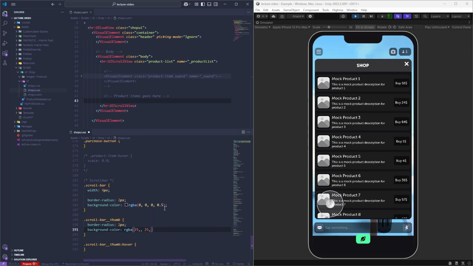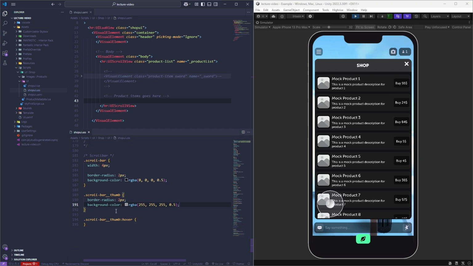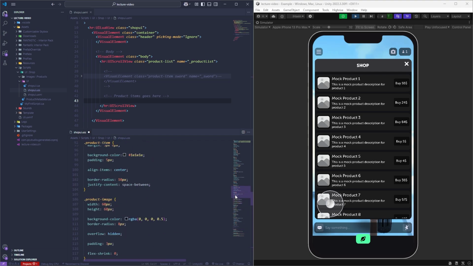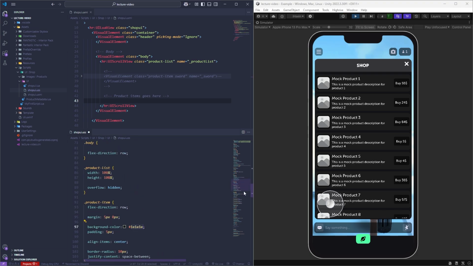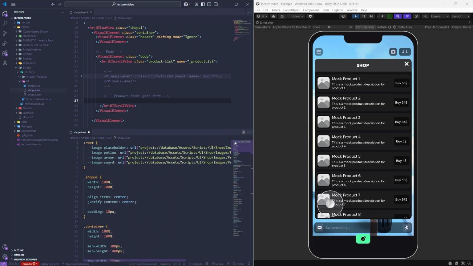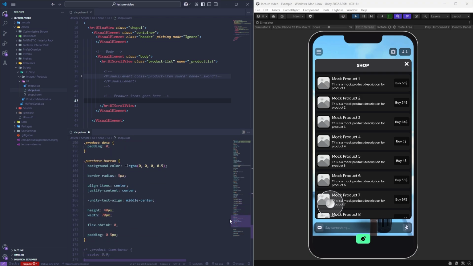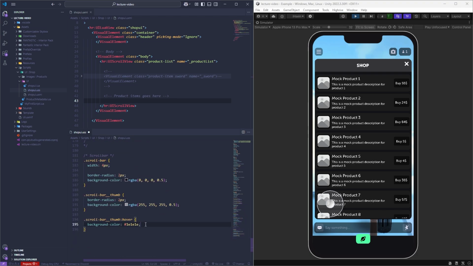So let's go with something like 155 for all RGB, and then semi-transparent, or low opacity, for the A. And we can go with the background color of something that we used earlier in our code, maybe this. Or yeah, let's try that for now. So let's go with something like this.